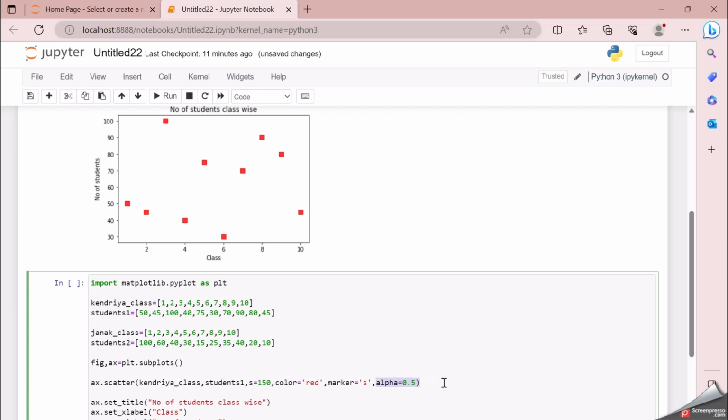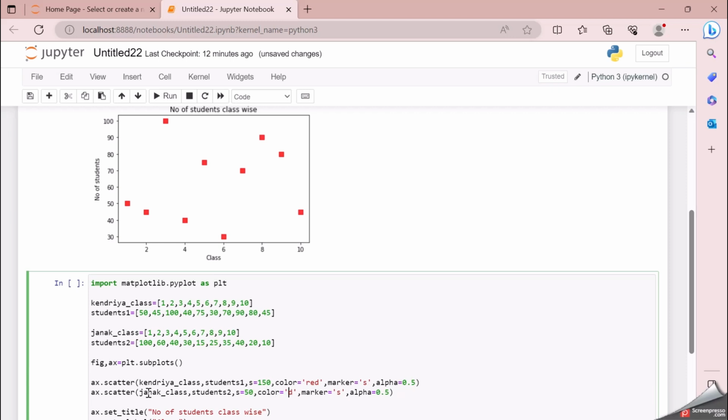And similarly, let me give it for Janak class, Janak school. So instead of Kendriya, I'll now say Janak underscore class, and it is students 2. Size, I'll make it equal to 50.